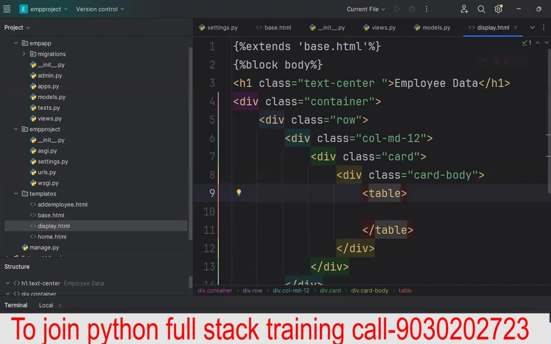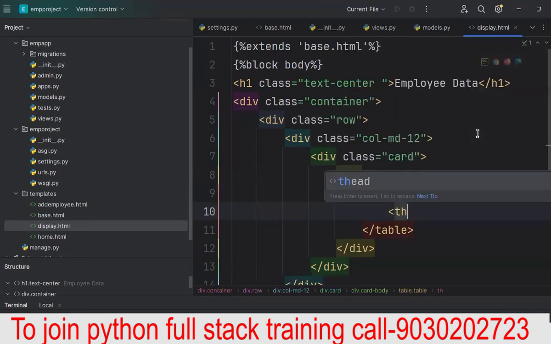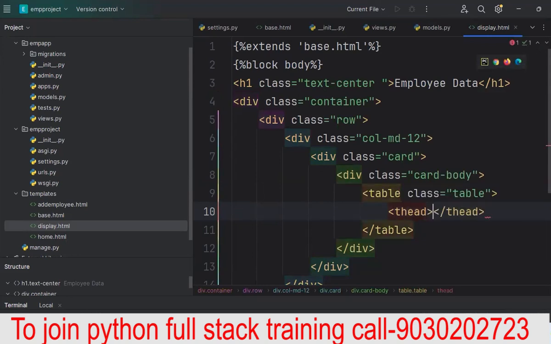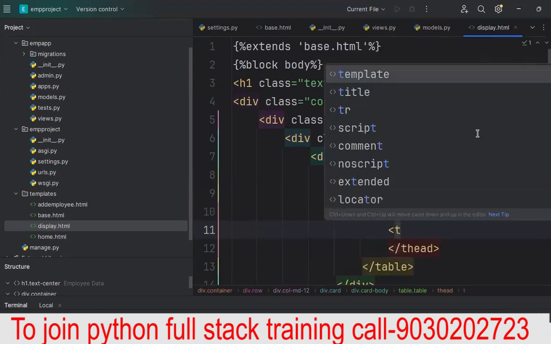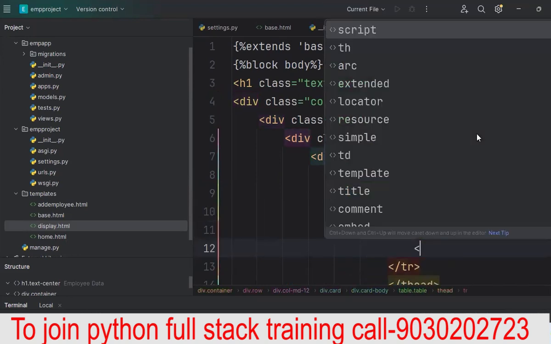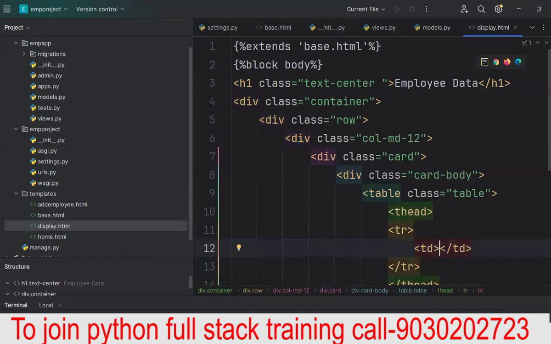For that table, if you want to use the predefined properties, you know that we have to import the table class. Next, in the table, we will have table heading. In table heading, we will write table row. In table row, columns. First is e-name.